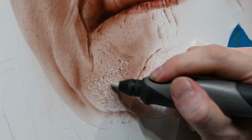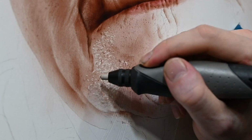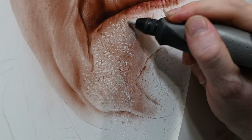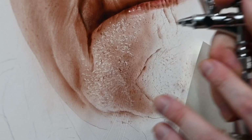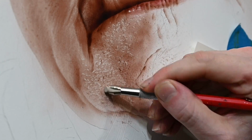Now the eraser I'm using here is a Dremel, which is basically just an electric eraser. Any electric eraser will do. And I'm just tapping in a whole bunch of dots, just going very slowly, trying to tap them randomly all around this small section. Once this is done, of course, we're going to glaze some paint over the top of it, and this way we're going to darken them up slightly. And the whole time here, I'm just using that same transparent flesh tone that we mixed in the first part of this video.